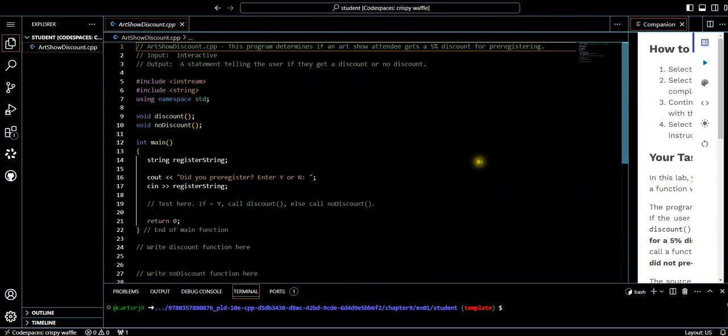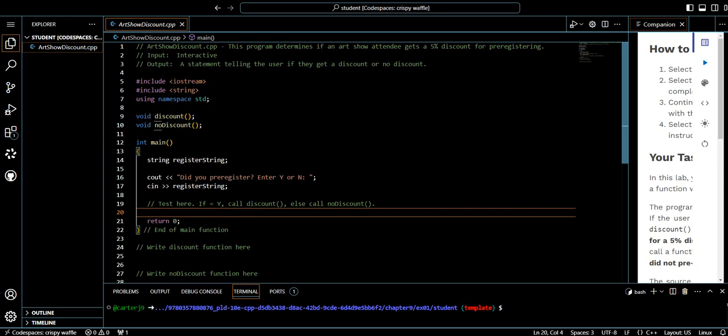At the top here, you see we have our variables. So let's start right here. Test here if register equals y, if equals y, call discount, else call no discount.